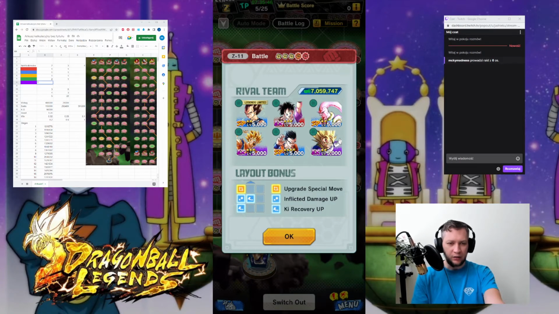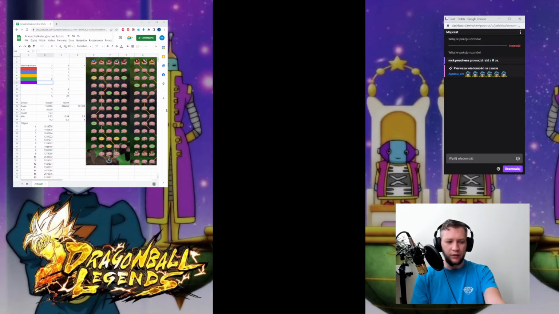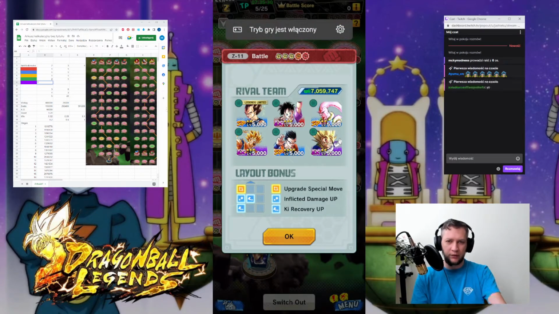Give me a second, where's chat? I see some moves. Hello everyone. Yeah, so we are talking about the road and abilities of the units here. Hi.